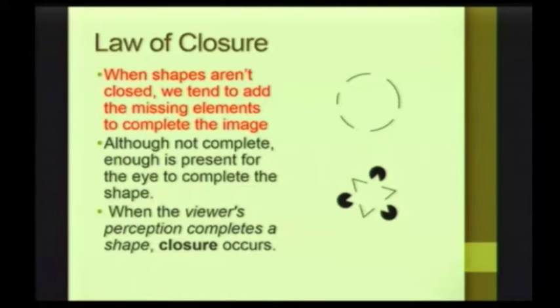Well, we perceive it as a circle, but if we break it down into the components, what is it? It's a bunch of curved lines. It just so happens the way we put those curved lines forms a circle. But that's how we interpret it. People don't think of it as a bunch of lines. You see the whole.